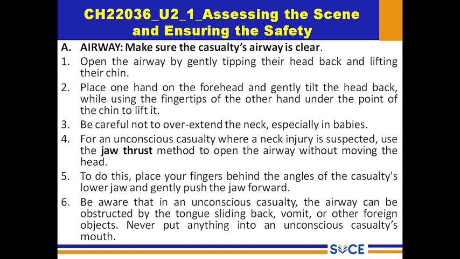The airway has to be made very clear. That is the first plan. Open the airway by gently tipping their head back and lifting their chin. See to it the airway is clear. Where the head and the body get connected at the neck portion, the air pipe should be completely free from any obstacles. That's the very important thing. All the airways, including nose and mouth, should be very clear. That is the airway.